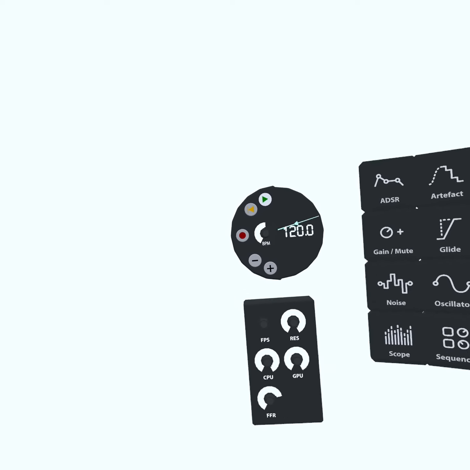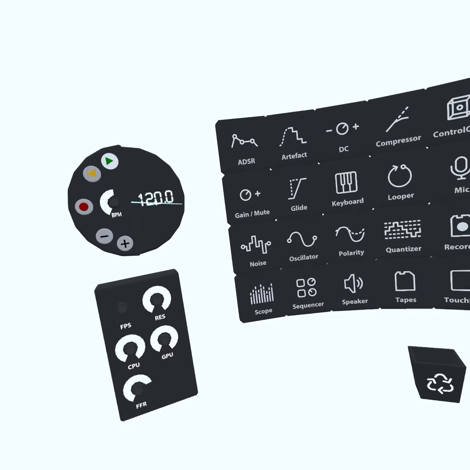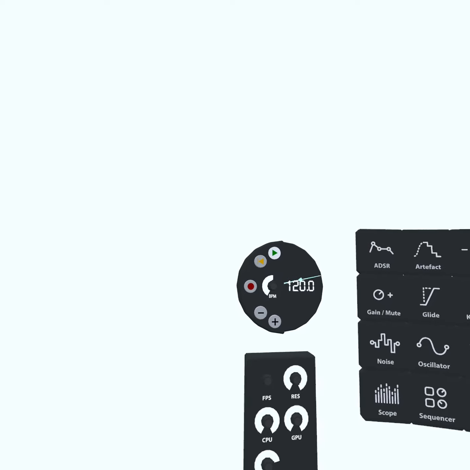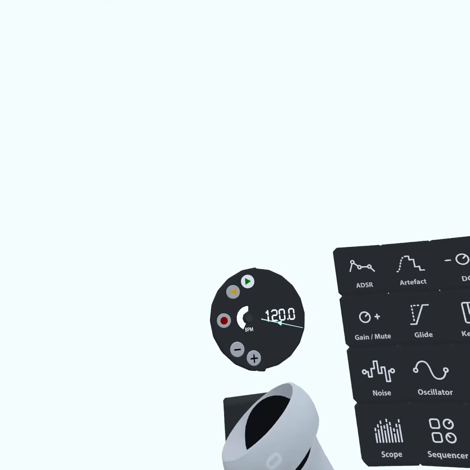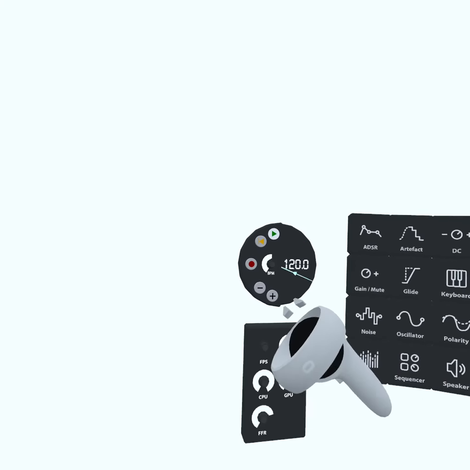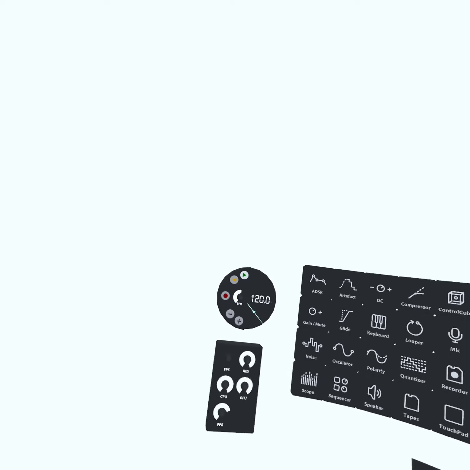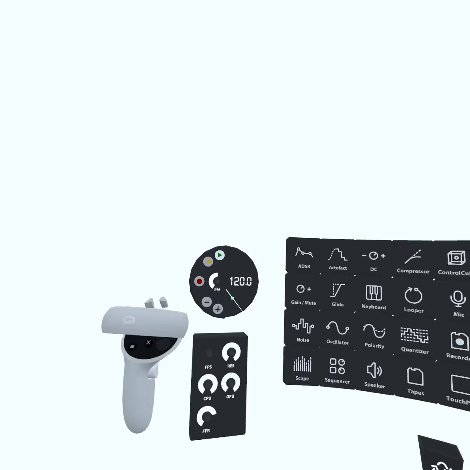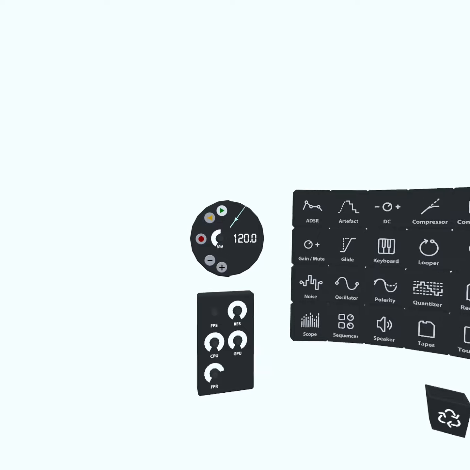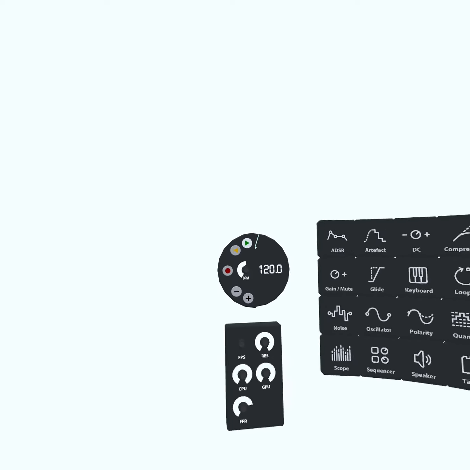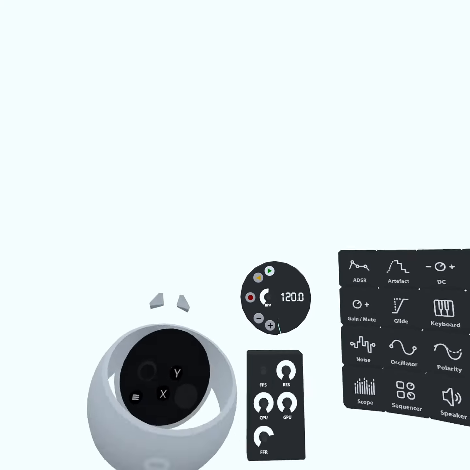So if you want to synchronize to another sequencer, another external device or a computer, then you can use the plus and minus to adjust the phase of both players. And there's a record button, which will save to the samples folder inside the sessions folder. It's recording 48 kilohertz with 24-bit. And if you are activating the binaural spatialization, then the binaural sound will be saved to the file.